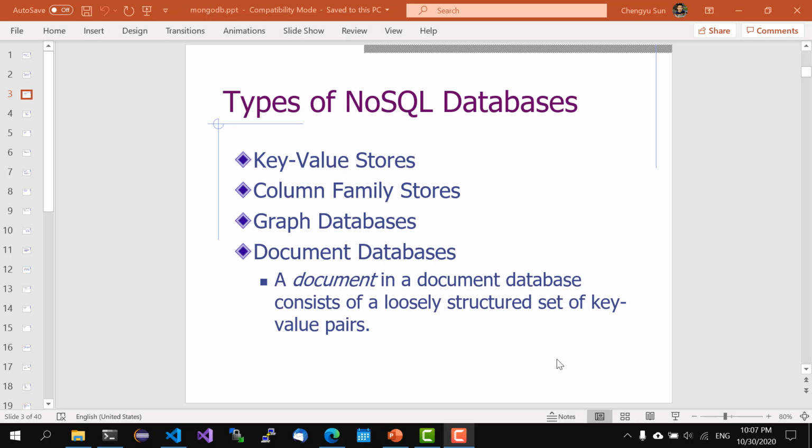There are a couple of other types of NoSQL databases. One is called column family stores. The defining characteristic is that they store data by column rather than by row, like in relational databases. The main representative in this category is Google's Big Table, but not many others take this approach. Another category is graph databases, which specialize in storing and analyzing graphs. These are useful if you have lots of social networking data, which naturally forms graphs with nodes and connections and so on.